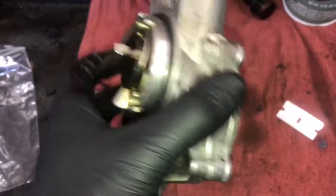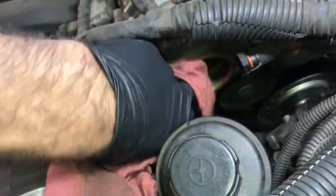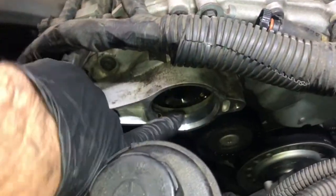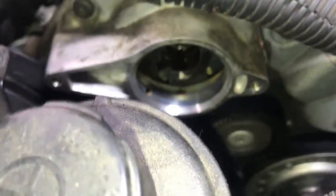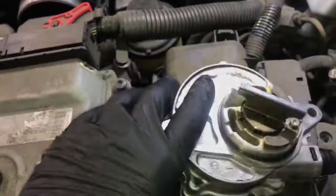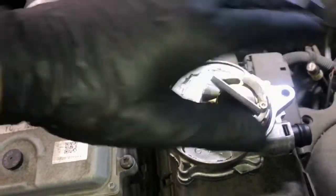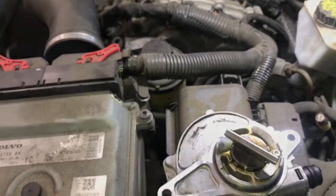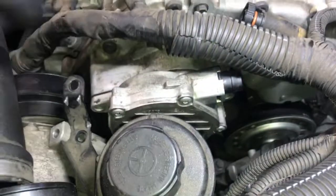Now that the O-rings are installed, I gave the pump a little turn to make sure it's not binding anywhere. Next, go to the car itself and clean up the block mating surface — wipe all the oil out, maybe use a little brake cleaner. Now we need to line up the cam gear on the block with the cam gear on the pump. Eyeball it and see how it's facing, then orientate the pump by rotating it to about where you think it lines up. Lower the pump down into position and push it in. Once it's lined up, it'll seat fully flush against the block. If it's not lined up, pull it out, twist it, and rotate until it seats. Push it in until it's fully seated, then put the two 10mm bolts back in and tighten those up.